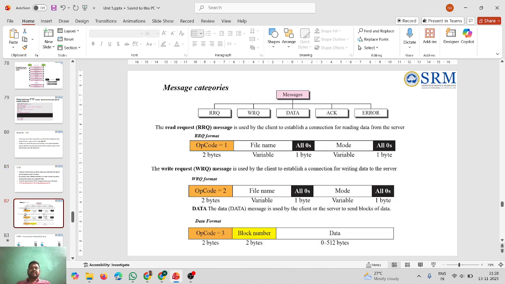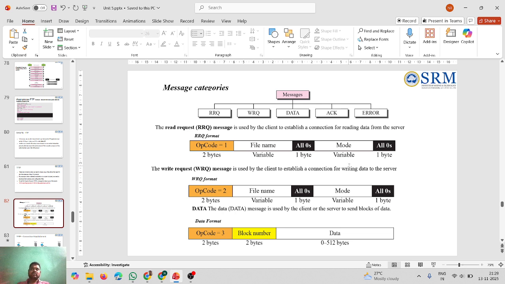And TFTP messages are broadly categorized into 5 types, depending upon the operation you are going to perform: read request, write request, data transfer, acknowledgement message, error message. The read request is used by the client to establish a connection for reading data from the server. A write request is used by the client to establish a connection for writing the file to the server, right?